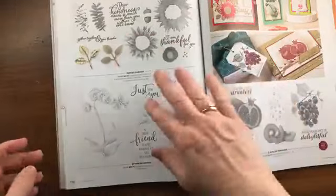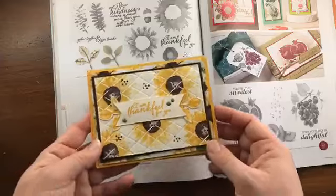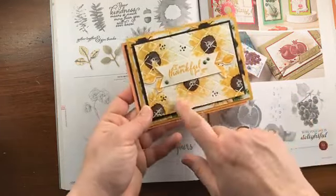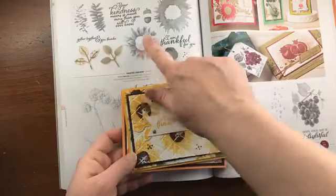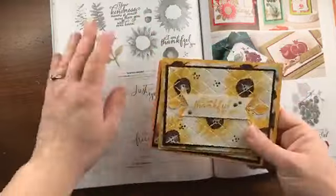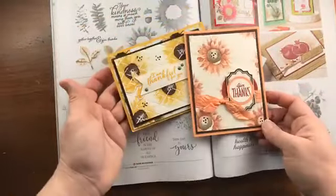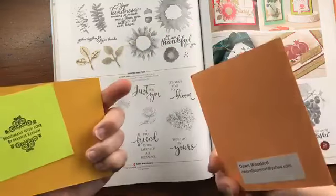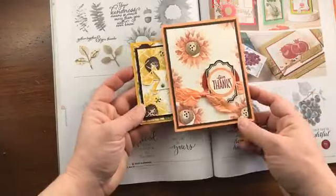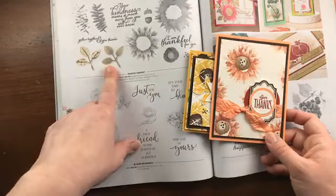This one is amazing. It's a couple years old, so again, you may have it, but it is just so perfect for fall. It's got the two-step, actually three-step with the center. The three-step sunflower, there's an acorn, and the leaves. You can do it in other colors because there are other color sunflowers. They're not just yellow. This one is by Marnie Keenan and Dawn Woodard.